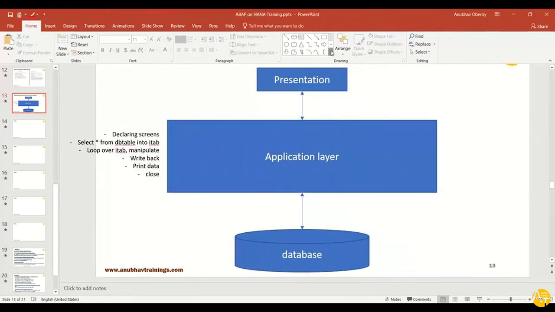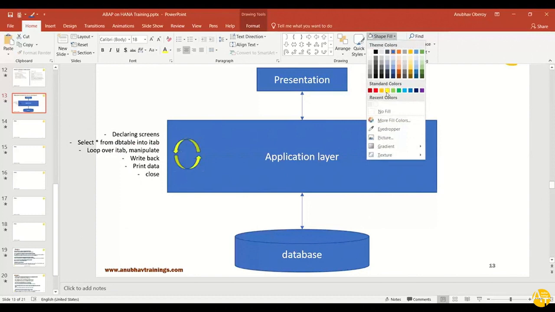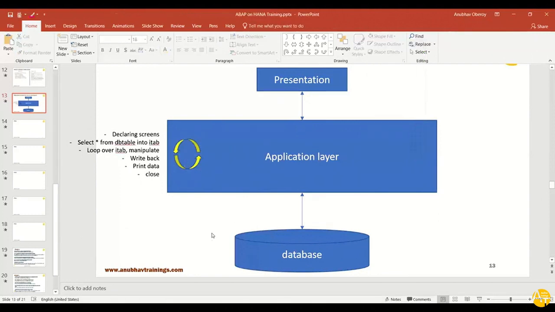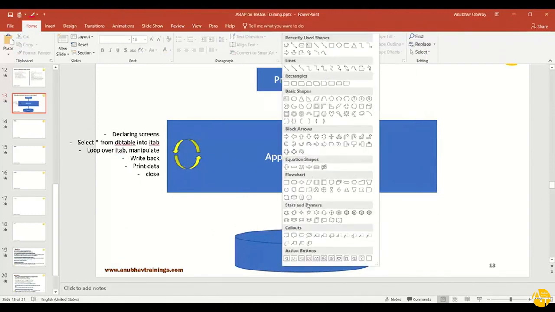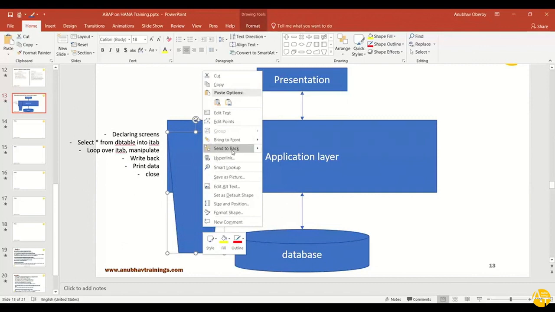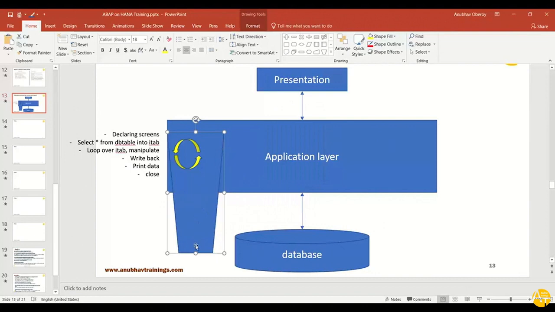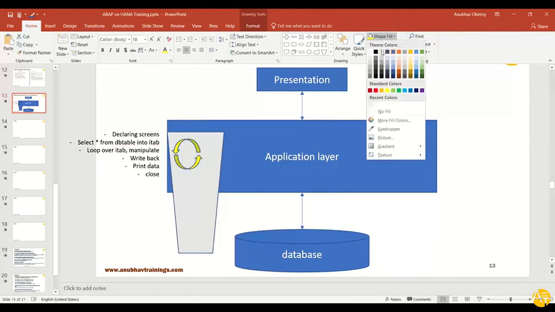Correct? Which means if you look at this process, more and more processing was done in the application layer. This is where most of the processing is carried out. More and more data, more and more processing, it's all done in the ABAP layer. What was the use of the database? The database is a dump yard of data.